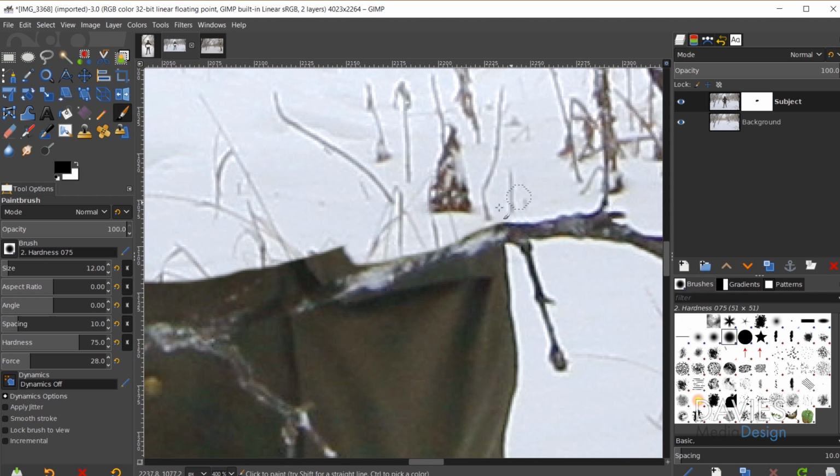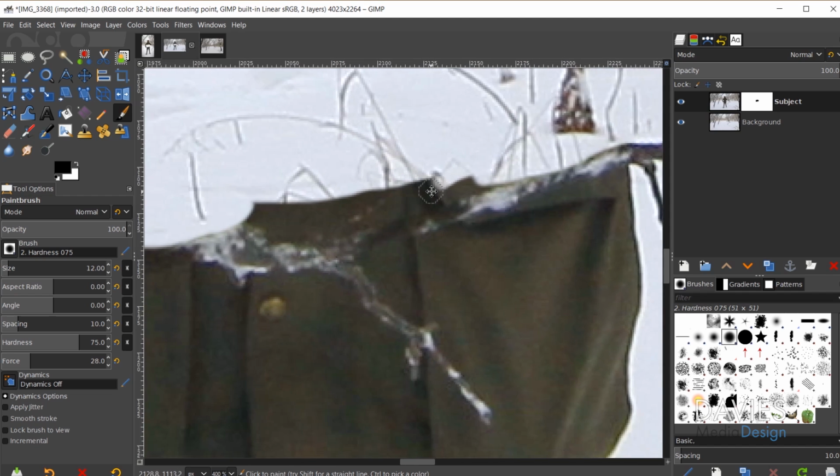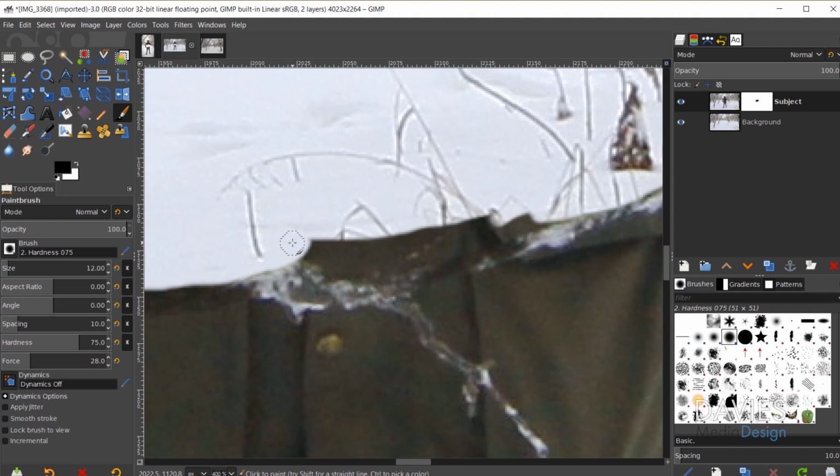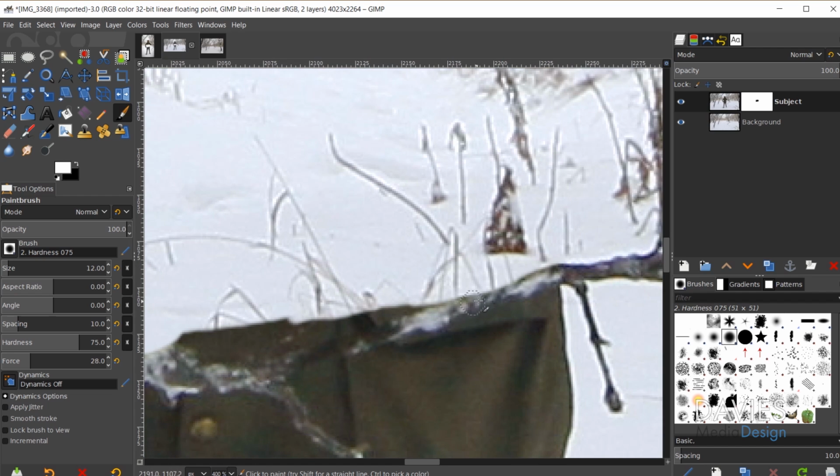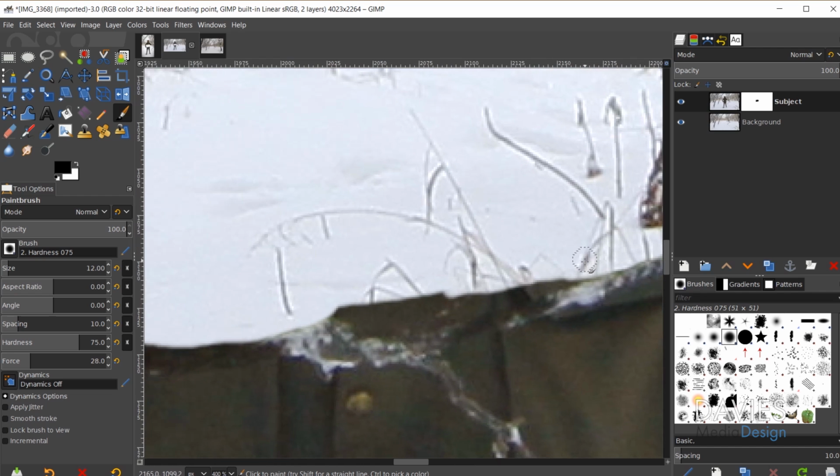And it's alright if you erase too much of the stick, because most people won't be able to tell that you've erased a lot of the stick. Plus you can always hit the X key, shift back over your color white, and paint that white back on your layer mask, and that'll bring that part of the stick back. So I'll hit X again to switch back to black as my foreground color.